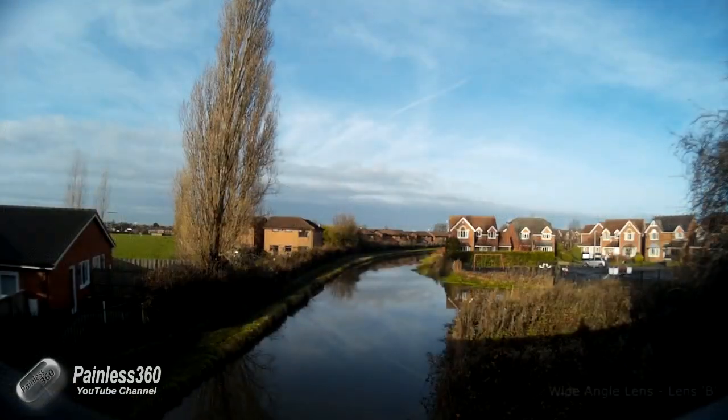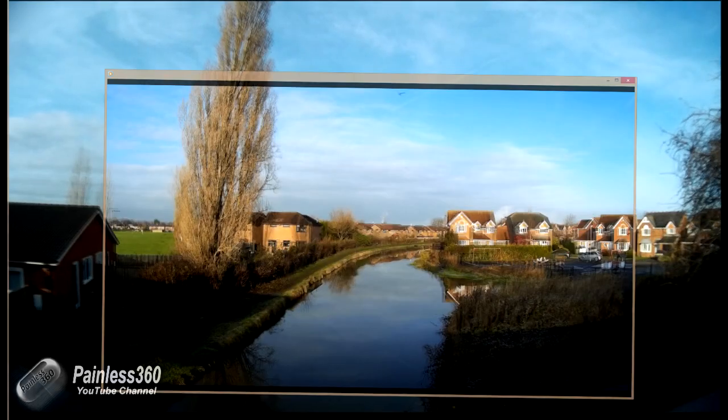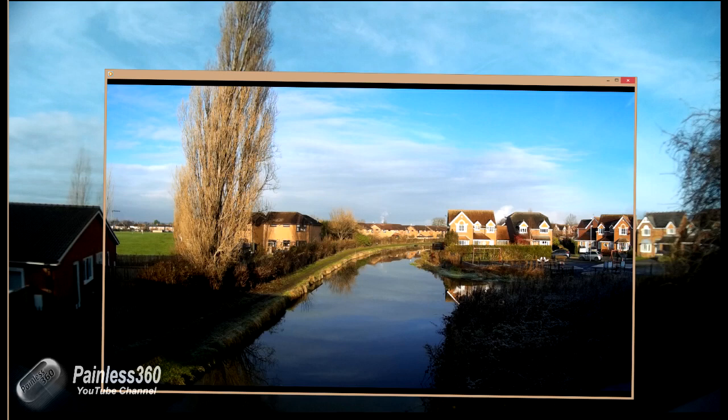I've just come back from doing the second bit of filming with the new lens, and you can see there's an awful lot more that we're seeing — more to the left and to the right. Taking two screenshots, one still from each video, and overlaying them, you can see absolutely how much more of a look around you get. The camera wasn't in exactly the same spot on the wall, but it gives you an idea of the additional area captured up, down, left and right. Interestingly, the wide angle lens isn't quite as pin-sharp as the original one, so I'll need to find that little Allen key, undo it, and tweak it until it's perfect.